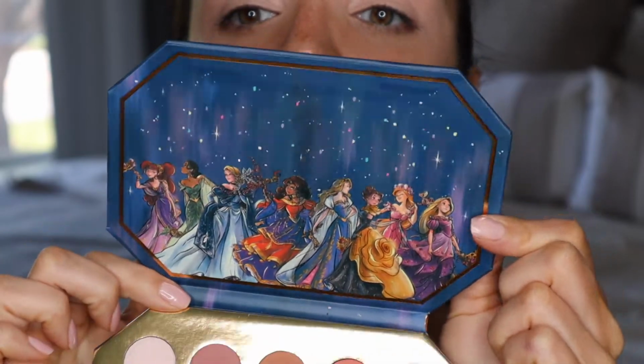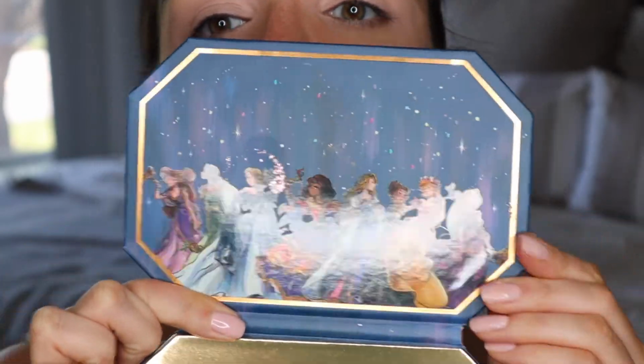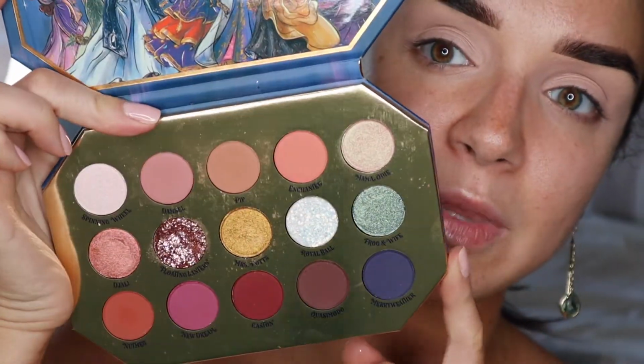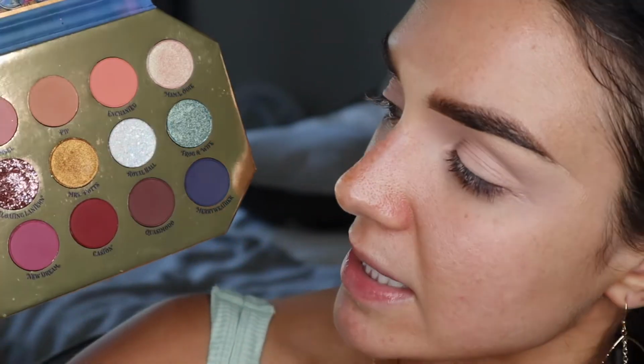Okay, so star of the show here today is this Disney designer Midnight Masquerade and Colourpop collaboration. It is so freaking pretty. I am still, all these years later, obsessed with the artwork on this palette. This is what it looks like. I am feeling something very springy. I'm definitely feeling some color.